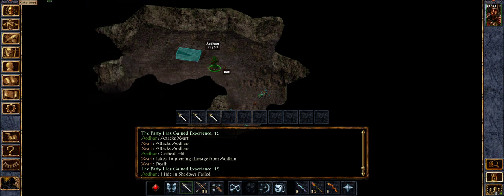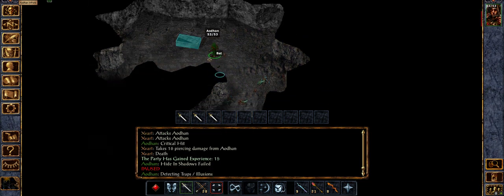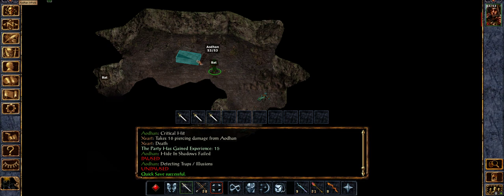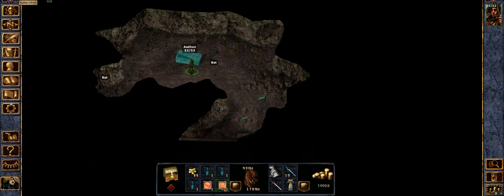Nice. Okay, I'm going to guess that's trapped, so we'll disable our AI and stick ourselves in searching traps mode. And I'm going to quick save because you guys don't really want to watch me do this.